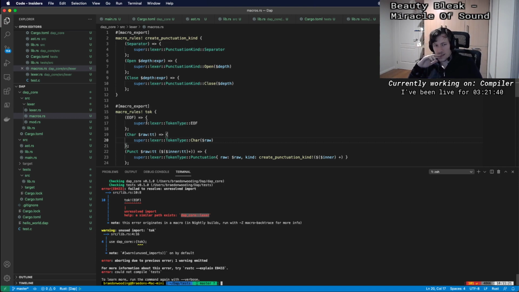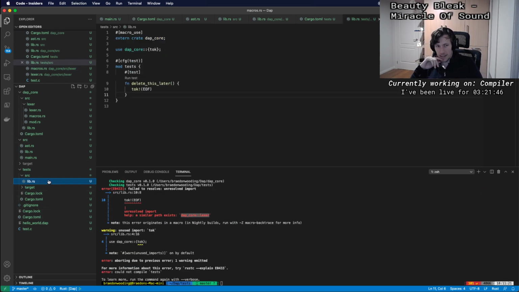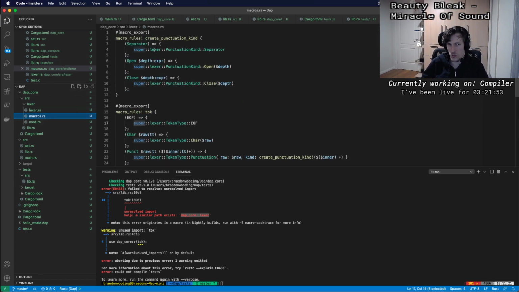Oh, you know what's happening? The problem is that they're actually happening here, so it's trying to resolve them here, which means the paths aren't matching up. This is kind of, I guess, the inconvenience of using macros, right? Is that you presume things are imported. I guess we could just presume everything's imported. It's a weird presumption to make that I don't like, and I think we should fix later, but I'm not going to bother fixing it now.